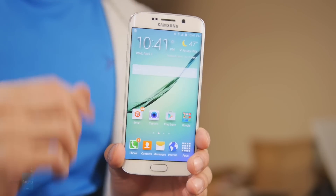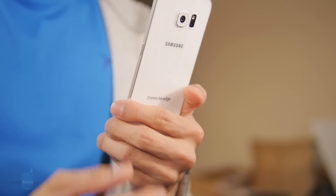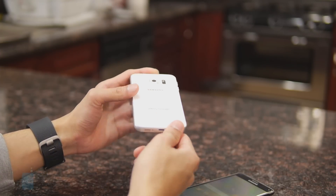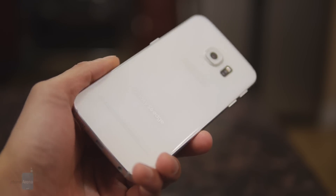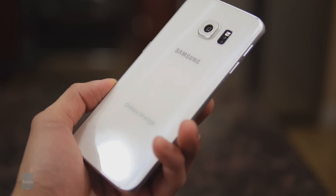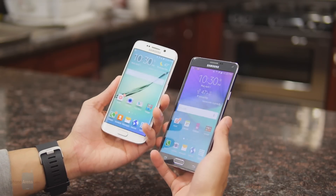That's partly because of the unique look of the dual curved display, which just adds a new level of attractiveness to the handset. When you pair that with its premium materials like the Gorilla Glass 4 front and back surfaces and the metal trim bezel, it culminates into one beautiful looking phone. We definitely love how the light bounces and reflects off the surfaces giving it a very dazzling look, though the sharp edges don't make it feel quite as comfortable.